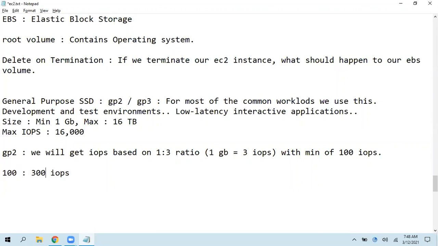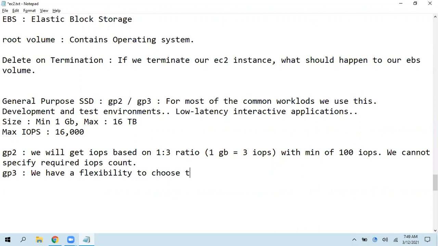That is for GP2, and we cannot specify the required IOPS count with this category. When coming to GP3, we have the flexibility to choose the required IOPS count.